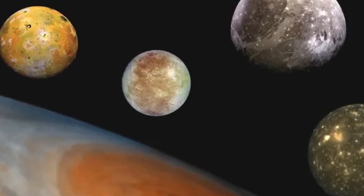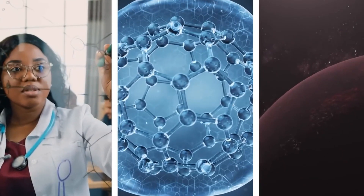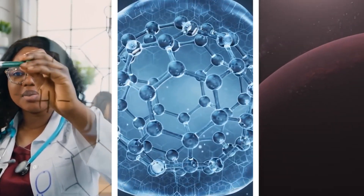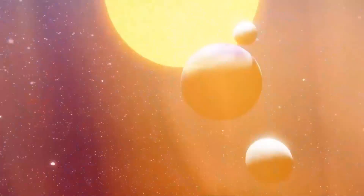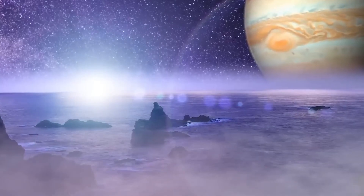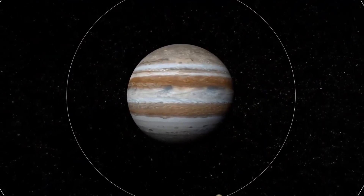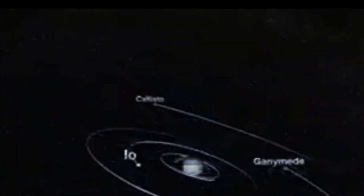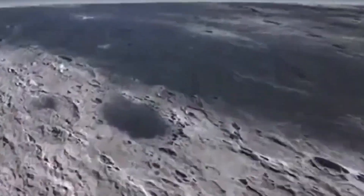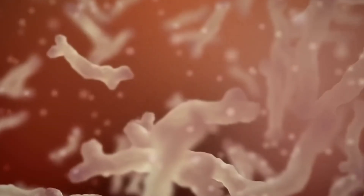Important information about Europa's magnetic field has come from spacecraft efforts like NASA's Galileo mission, adding to the evidence for the ocean. Results show a magnetic field around the moon, suggesting a conductive fluid inside it — most likely an ocean of salty water reacting with Jupiter's strong magnetic field. Scientists have analyzed the magnetic field's strength, direction, and changes over time to estimate the ocean's depth, width, and salinity, as well as its currents and interaction with the ice shell above. Magnetic field data also helps scientists understand Europa's geophysical activity, including possible tectonic movements or hydrothermal vents.